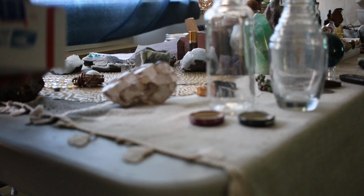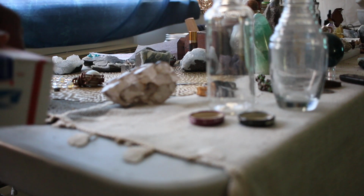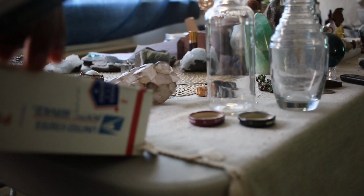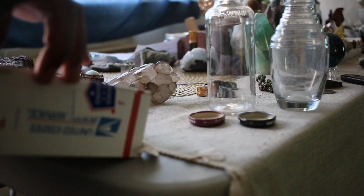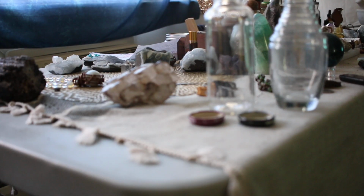Another open box from Sense of the Earth, of course. Quick, as always. One day shipping from Cape May to Philadelphia, PA. I'm just gonna open this box up and then let's go through it.